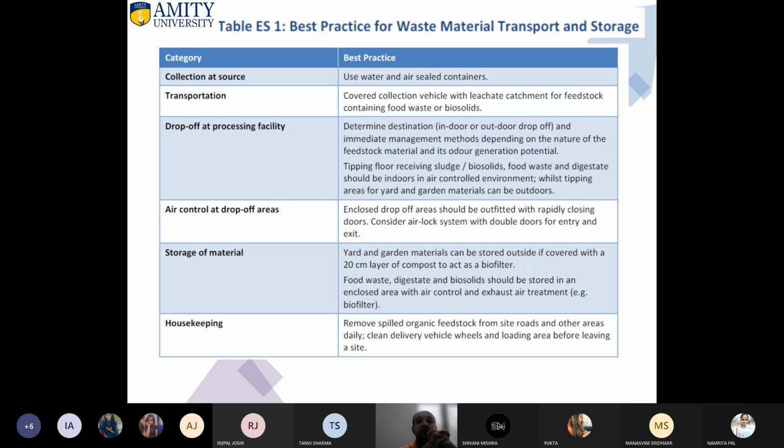So drop off means they have been dropped off. Now there are so many things that will be coming out of that place. Leachate. I have used the word leachate in an earlier lecture, that leaching happens. What is leaching basically? It is when the water content is more, microorganisms and that content mix up with that water, and the water leaches out of that stuff and comes out.